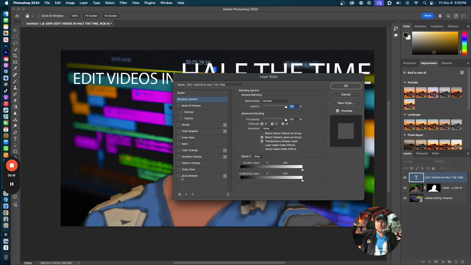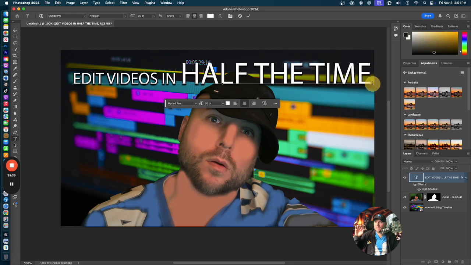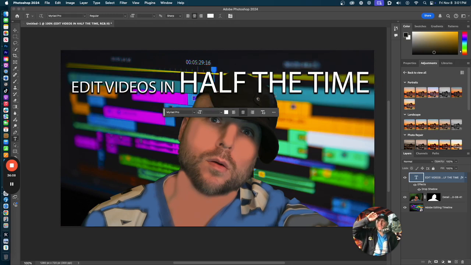But on this kind of darker background, let's see how it looks with the dark shadow. We might have to change the coloring of the wording. Let's see. I don't think that's bad, but it does look a lot better with the lighter background. So down here, you can kind of see that lighter background. I like that though. So right there, just a little catchy phrase. So this is what I like to do.